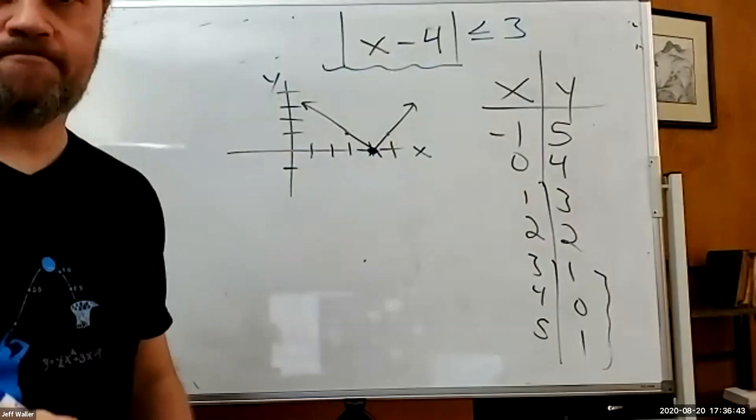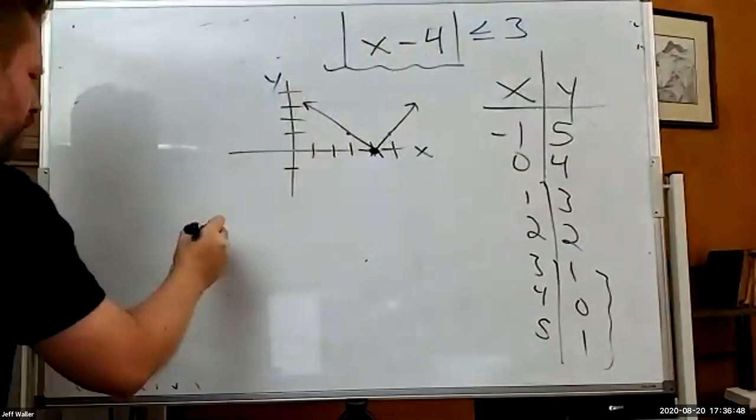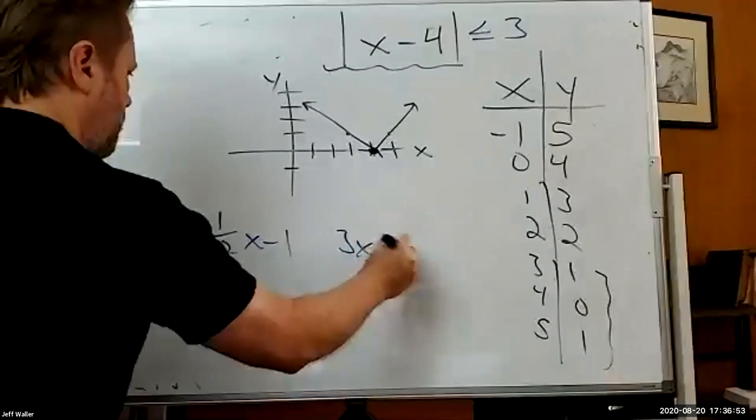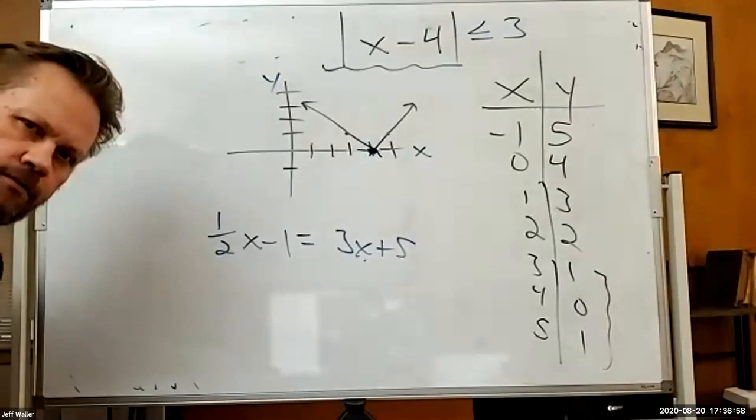You would shift it over 3? No, this is separate. So they're saying, for example, do you guys know if you graph this line and you graph this line, you will find that where they meet is the answer to this. Is that cool? Did you guys know that? Yes, that's all we're doing.